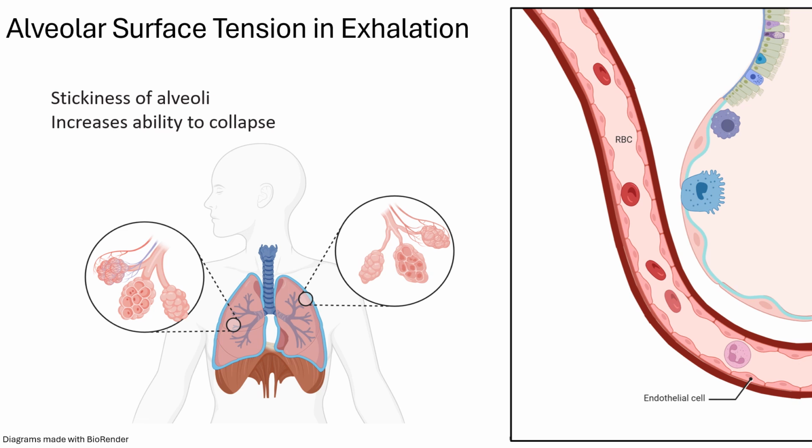But this is a baby. It's not like they have a great ability to invoke active or forcible breathing and overcome any type of alveolar surface tension. So, alveolar surface tension seems to be a negative thing when we're talking about inhalation because it's a force that you have to overcome to inflate your alveoli. However, alveolar surface tension is great for exhalation. It's one of the two forces, the other being elastic fibers, that encourage your alveoli to collapse passively. And as I said before, it's a love-hate relationship with alveolar tension. You want just the right amount, but not too much or too little.